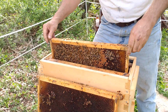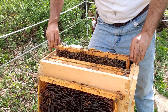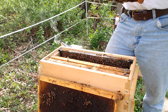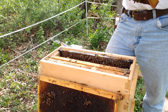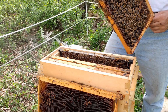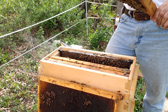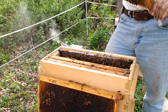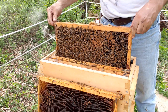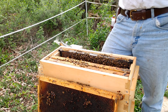I think this hive is just waiting for a... this is the frame I gave it. This is all laid up, so as they emerged, she filled it, and it's all full of milk brood. They must have slowed down for a little bit when it got cold, but next week I'll be looking to put another box on there, but for now I'm not going to put a box on it. This is progressing really nice actually. That's all full. All full.